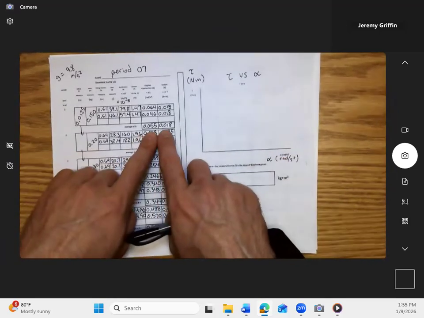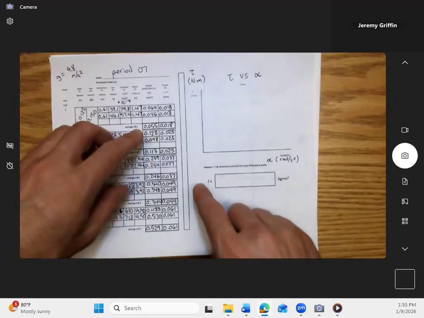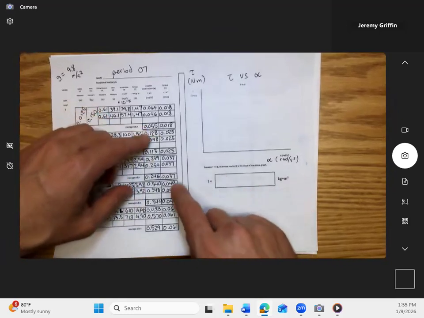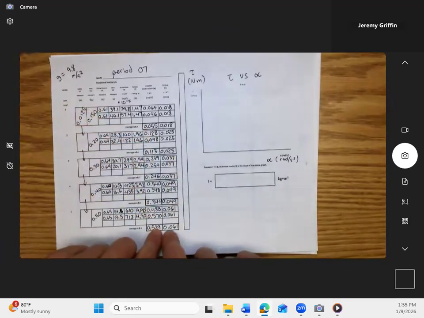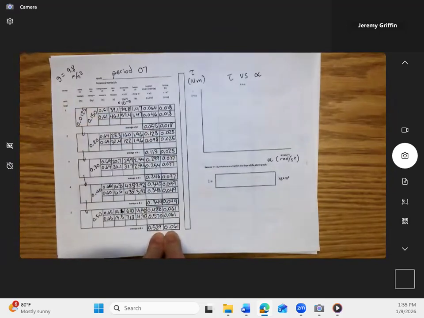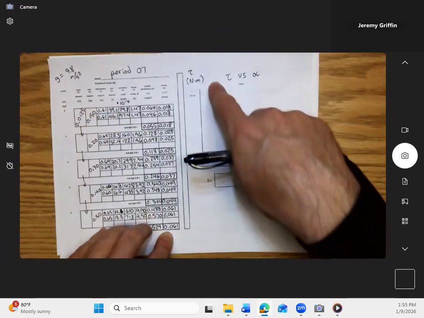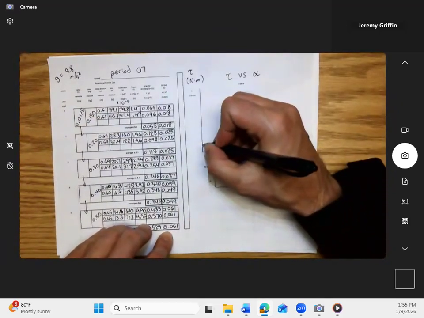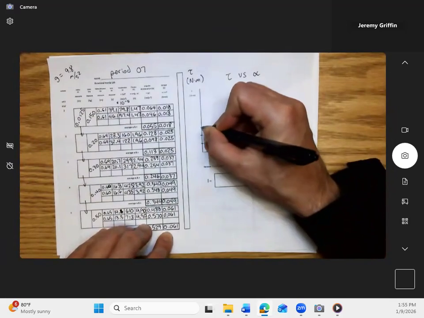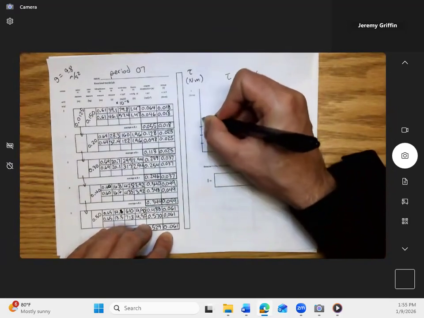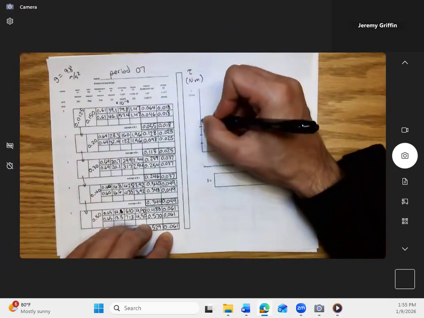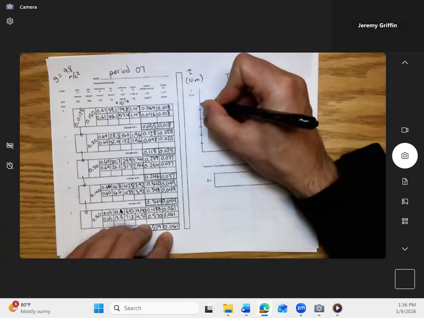Right, so I've got to scale these axes. Let's find the biggest torque and the biggest angular acceleration, which are both, of course, with the biggest lab weight, which is the very last thing we did yesterday before the bell rang. Guess what? It's right here. The biggest torque looks like 0.06 something newton meters. So I need to scale this axis accordingly. Let's go 0.01, 0.02, 0.03, 4, 5, 6, 7.